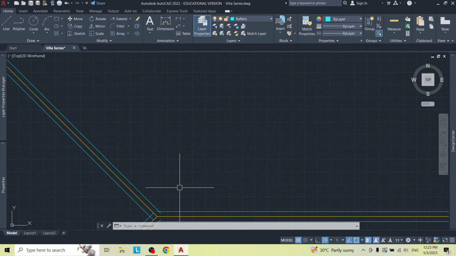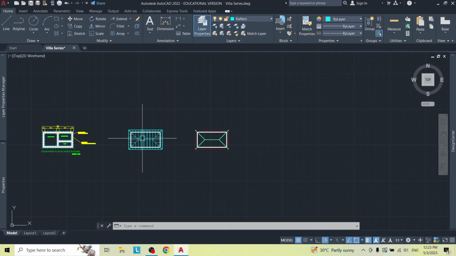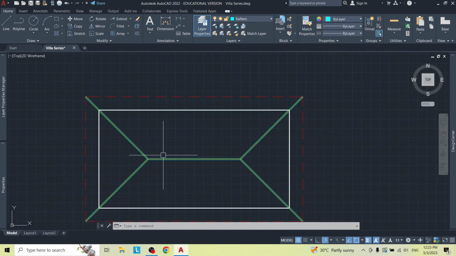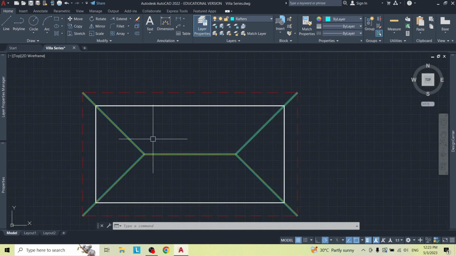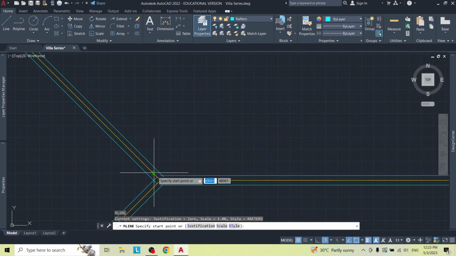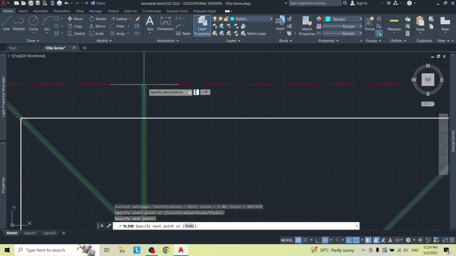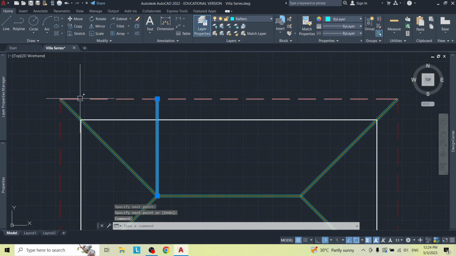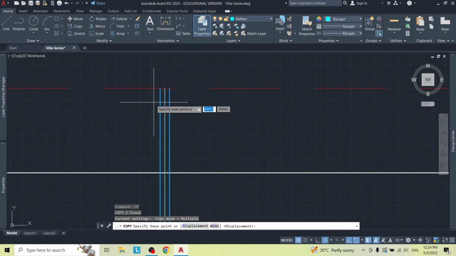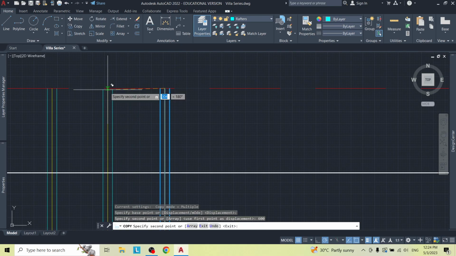Next thing you want to do is put in the rafters, just like what we did over here, but using the multi-line tool. So it's just another line tool, but it draws multiple lines. All right, so let me just type M line. Well, we know that's what we're using. Keep the center here and carry it all the way out like so. End it, and then basically we're gonna copy it across just like what we did, and so on. But remember from the center to the center like that.